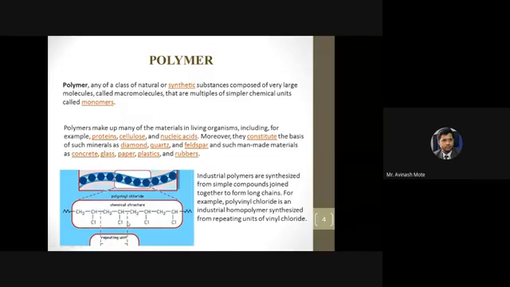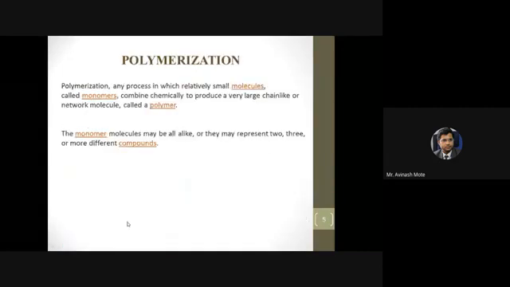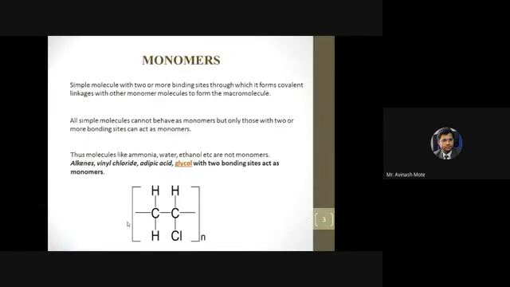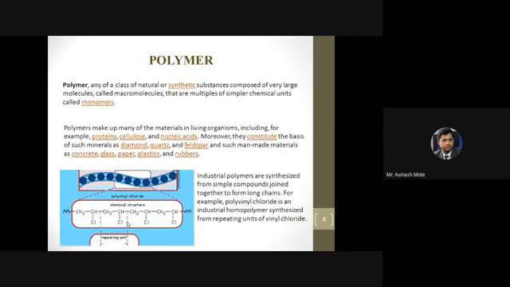When vinyl chloride monomers are combined together, combination doesn't mean simply addition. Physically and at the chemical level it is different, there is a proper reaction. So polymer stands for formation of a chain through the monomers. We have gone through the monomer, a simple unit with two or more bonding sites. Simple definition: a polymer is a chain or longer chain of multiple monomers.